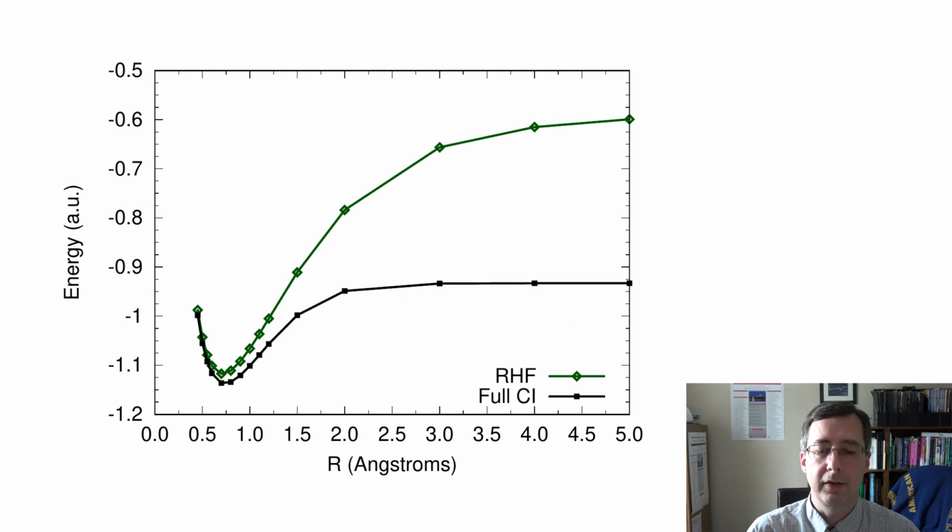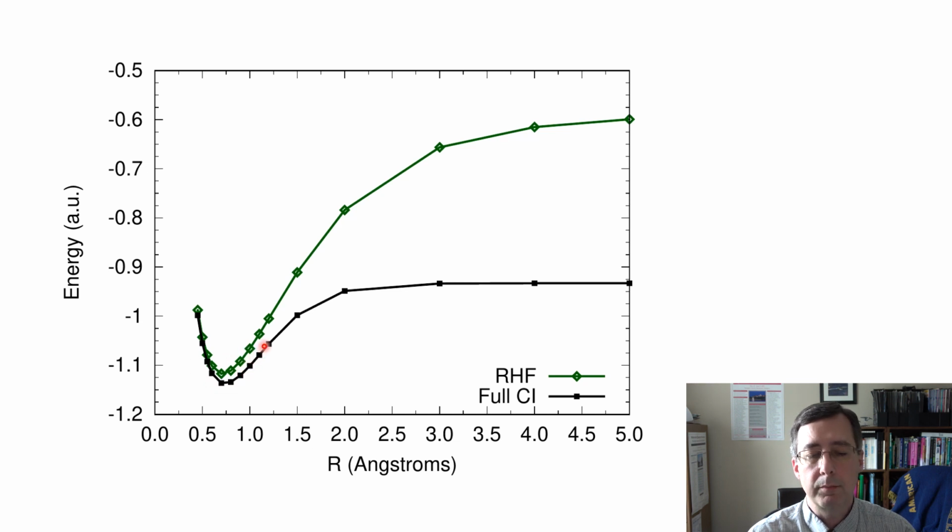And then I'll just illustrate that with this graph. So I'm showing you a plot of the energy for restricted Hartree-Fock in green versus full CI in black. And full CI is the exact solution within this basis set. And this is just STO-3G, a minimal basis, just to keep it easy, like in my mathematical example. So the exact result is in black, the RHF result is in green, and you can see at short range, there's a decent agreement between these two, and it's not bad.